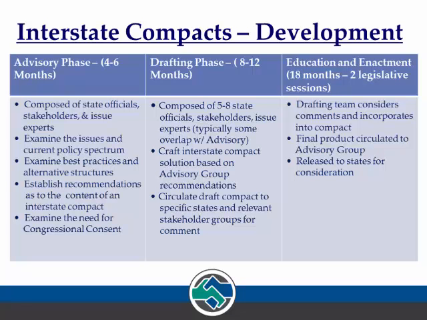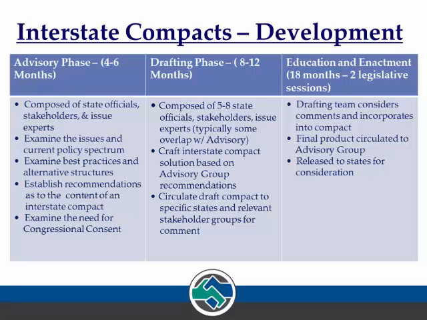A typical period of time for that advisory commission to be formed and to accomplish its work at making some broad recommendations on how policy can be addressed appropriately through the compact is a 4 to 6 month period. This can vary depending on the compact, but this is just sort of a rule of thumb to give you some idea of how this process unfolds.